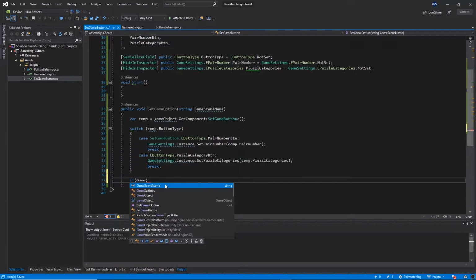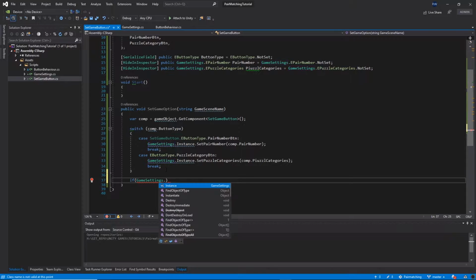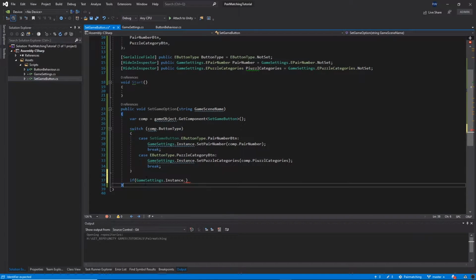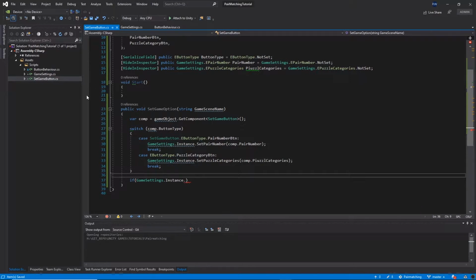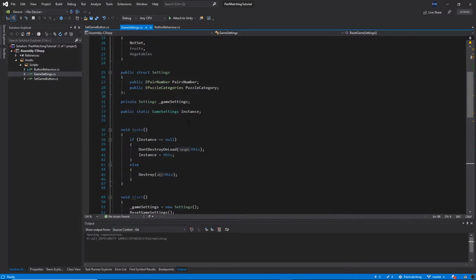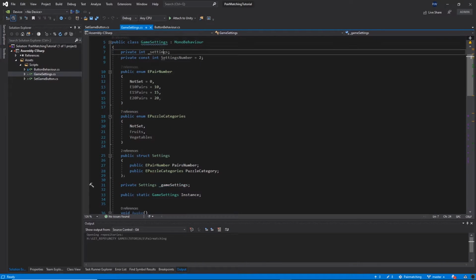if our game settings dot instance dot actually we just need one more function in our game setting class before we continue. So let's quickly go to our game settings, and then inside this function we want to check if we set all of the settings.